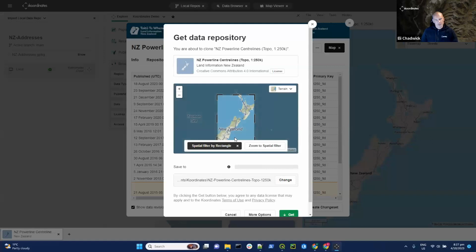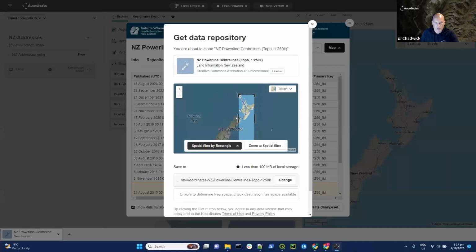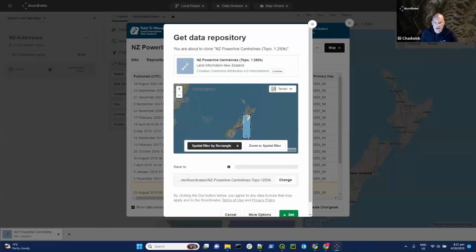The spatial filter deserves some explanation. This is not a crop. This is a spatial filter. The difference being when I filter down to a certain part of the country, I can say, I only want, say, that area there. It means that I can pull just a subset of the data down and work on that. And then if I was collaborating, I can still push that back to the master data set. It means that you can have a really massive layer sitting there, and you could have different people working on it, and they don't have to pull the whole thing down if they're only working on their own regional piece of data. I'll remove that for now because it's a small data set.